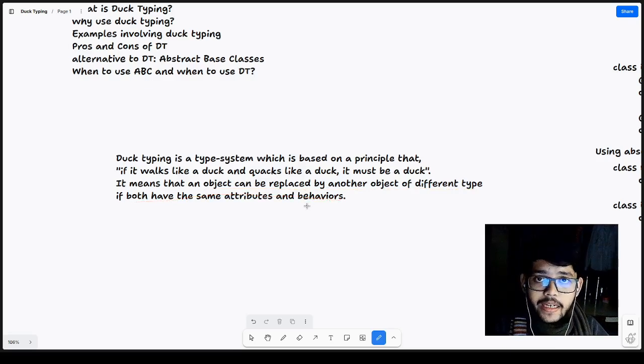So we can understand it this way: if it does the job, if I want any particular object to have a particular method and it does exist, I don't need to check what type of object it is. I only want it to have the method which I need.